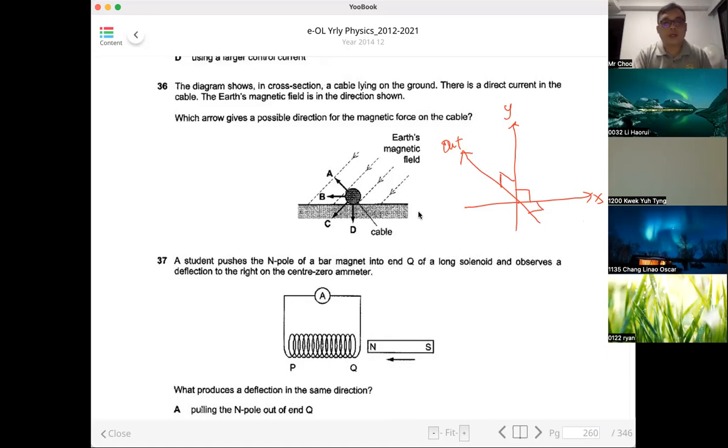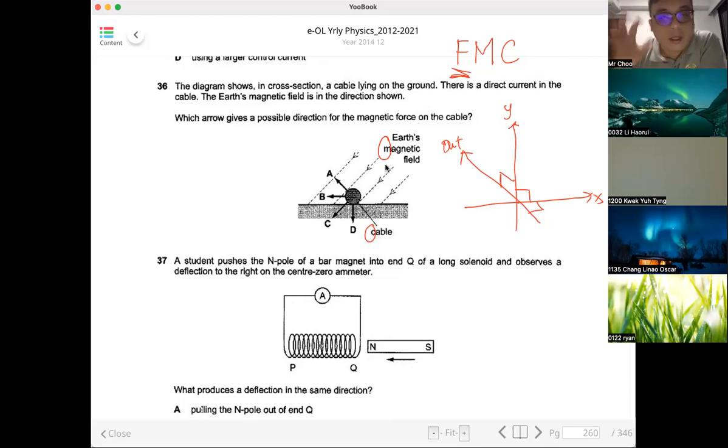So in a question like this, look at the question here where I put my arrow. Just imagine we have the three factors. Last week I taught you FMC. If you remember, this is the M, the magnetic field, the cable is the C, the current, and you have to find the force. So these three must be at 90 degrees to each other. That's what you learn in secondary school, but in real life, not everything is at 90 degrees.